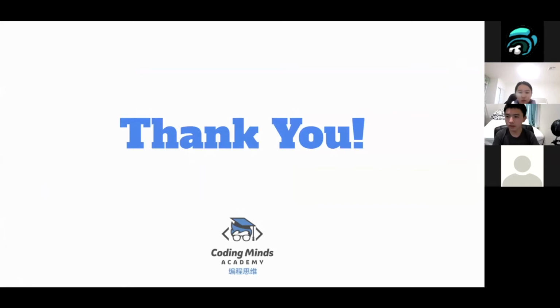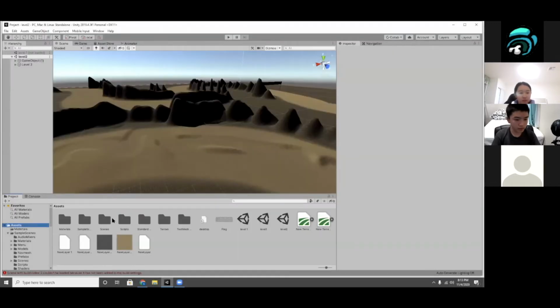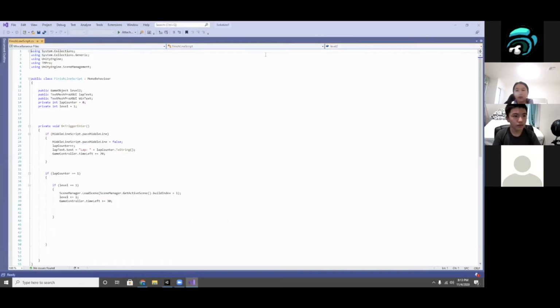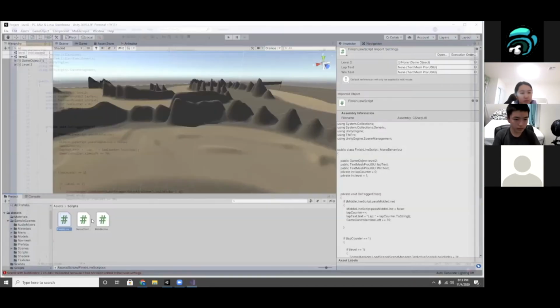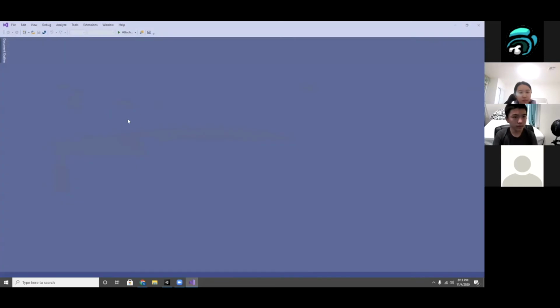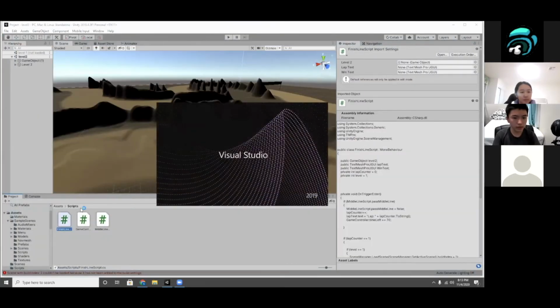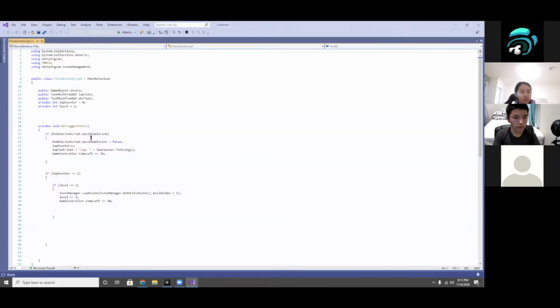Cool. And could you show us your code? Yep. Also, here's a question: what happens in the code when you pass through the checkpoints? When it passes through a checkpoint, it's in the middle line script. When you pass through a checkpoint, it'll set this variable to true. Once it's true, when you pass through the finish line, it'll make it false, so you can pass through the checkpoint again, add to your lap counter, and add more time.